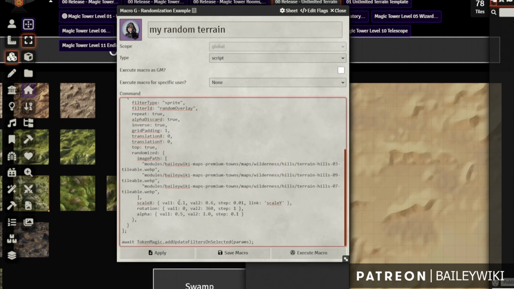So I'll set my scaleX value 1 to 0.8, and I'll scale up to 1.6, like a zoom level, right? And that's the scale of the image. And then notice that it's linking to scaleY, and my step is going to be 0.01. So that's going to be a lot of variation between those two values of 0.8 and 1.6, but it'll also make sure that my Y scale matches my X, and that'll scale the image properly.